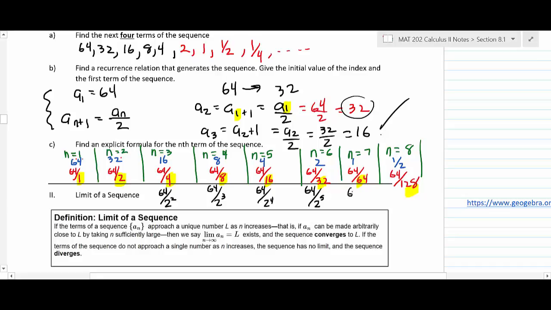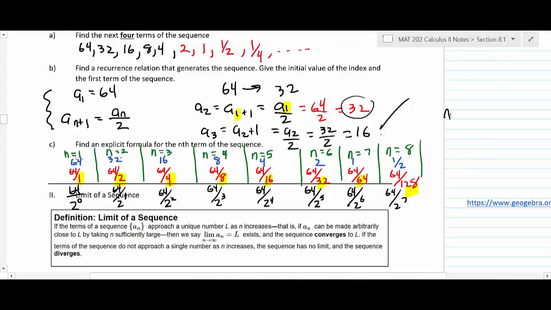And it keeps working on this. That's 64 over 2 to the 6th, 64 over 2 to the 7th. If you go backwards, that's 64 over 2 to the 1st, and then 64 over 2 to the 0, like that. Writing things out in an organized way like that often helps you see the pattern and write the formula. And you might not always go about it the right way. So now I'm ready to write my answer.